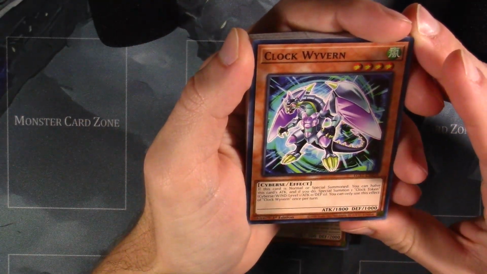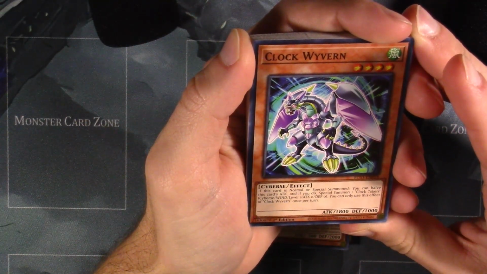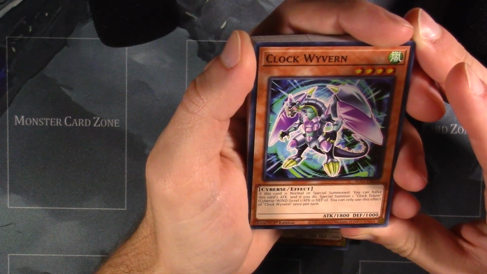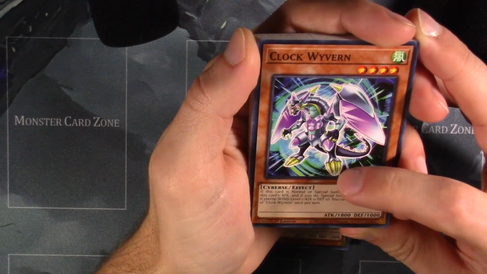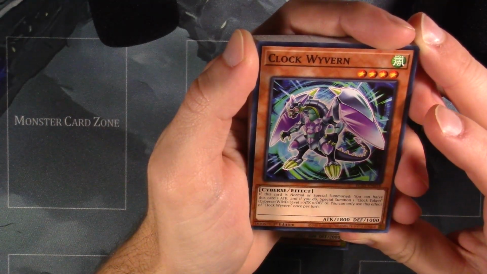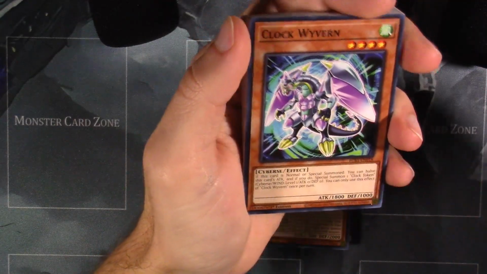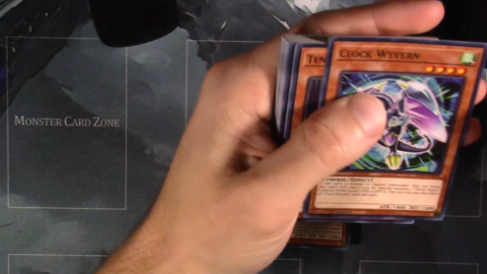Glock Wyvern. If this card is normal or special summoned, you can halve this card's attack, and if you do, special summon one Glock token. It's a zero attack, zero defense thing. You can activate this once per turn. Really cool effects, honestly, just to get more things to tribute out, you know, for Slifer.